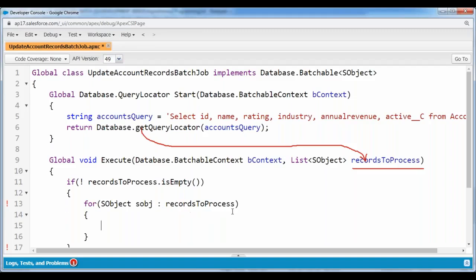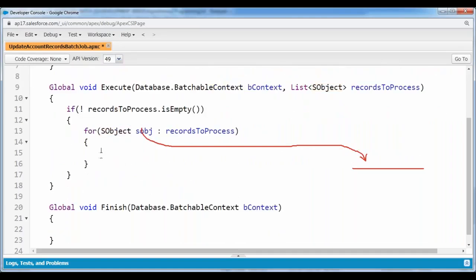That means I'm collecting each and every element from this collection. So I'm collecting each and every SObject type of element. Then, if you want to update this record, we need to convert this SObject type of element into your own type. Your own type means account type, because these are account records here. So I need to convert into account type.